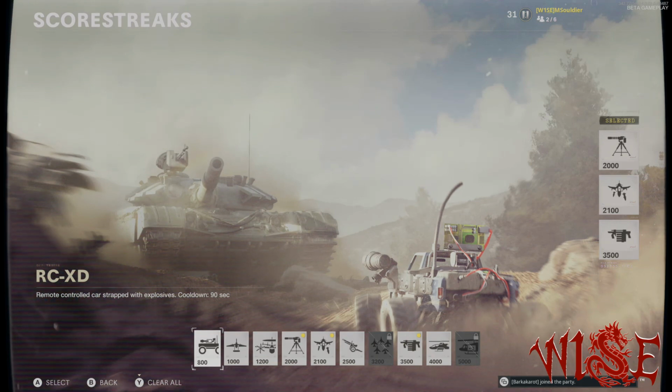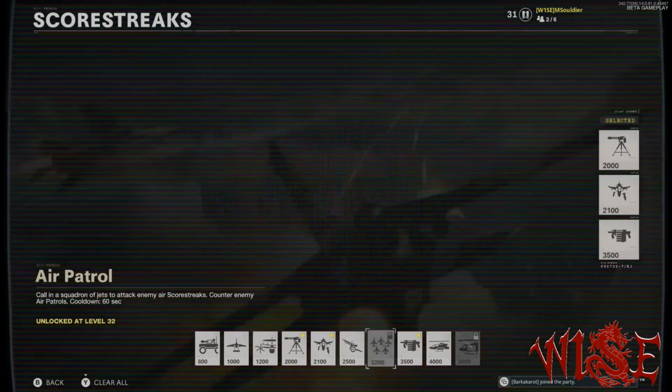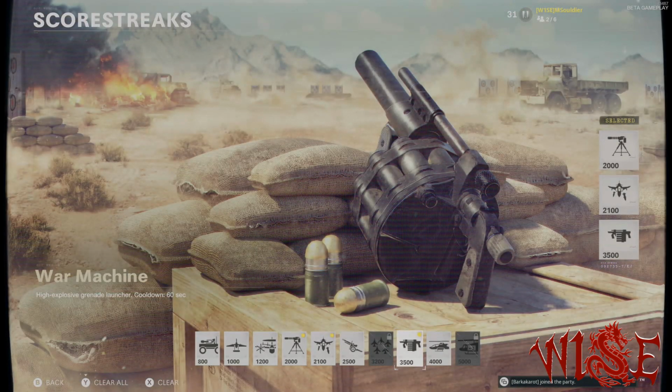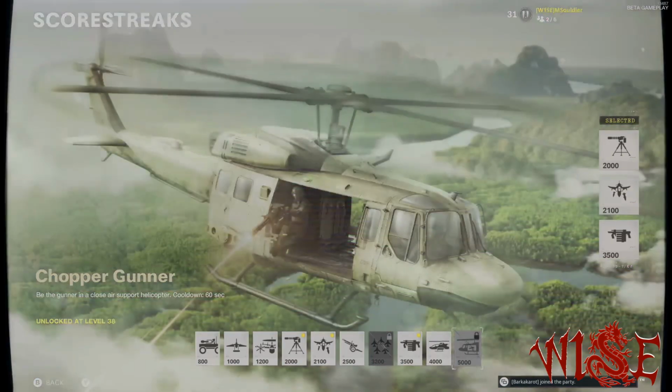I just kind of switched that over. It's pretty nice. War Machine, excellent for clearing groups of people that like to kind of travel together and run the map. And then I run chopper gunner here and there. I just unlocked it. It's pretty nice. Obviously, you just control your own turret on a helicopter and mow down the team.